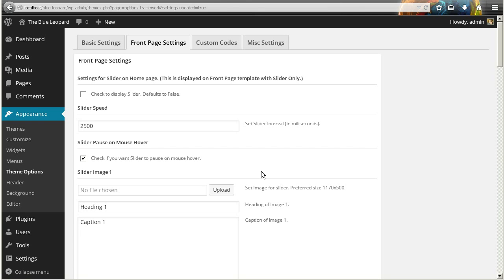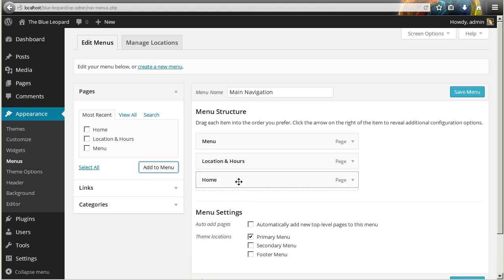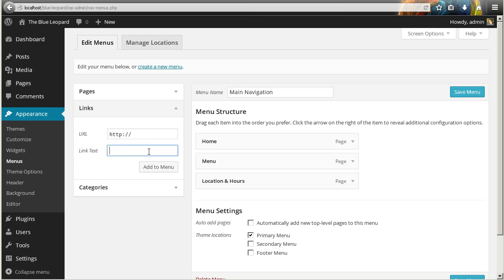But before we get to that, we want to add our home page so it shows up in our menu. So now we can come back here to our menus. Now we have our home page showing up here. We can highlight it, add it to our menu. I want to go ahead and drag this up so it's the first thing in our menu, and now no matter what our live URL is, it's going to update and show the right thing for our home page rather than coming in here to our links and adding one that says home and doing the URL that way.